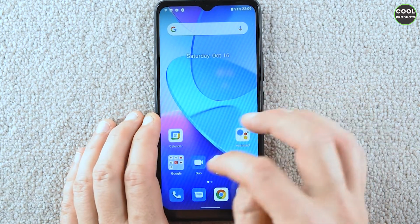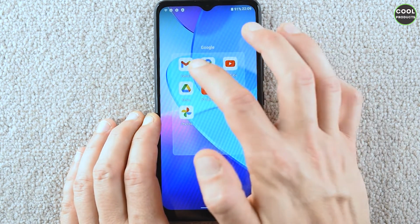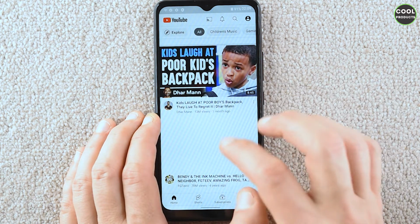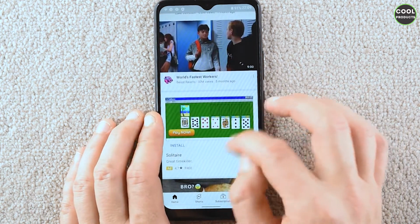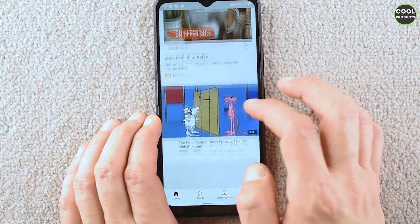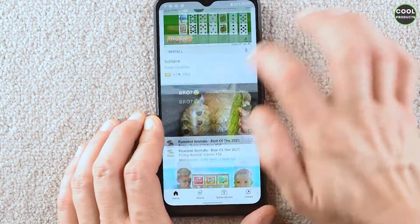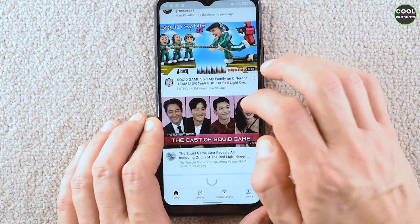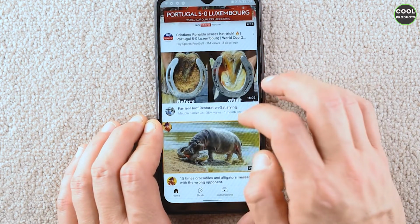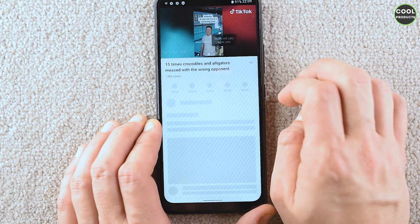So far, from what I can see, it's a bit slow and laggy in my opinion. So we're just gonna open YouTube, and we're gonna scroll. As you can see, it's a bit strange in my opinion. It's not so responsive as I expected. And let's play, for example, any video. We're gonna play this one to see how fast it's gonna open it.